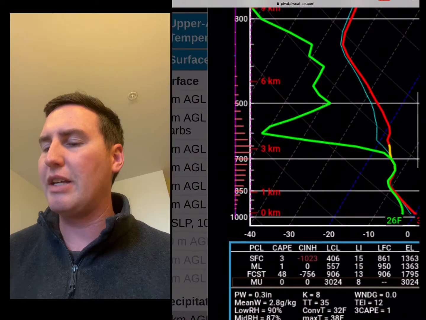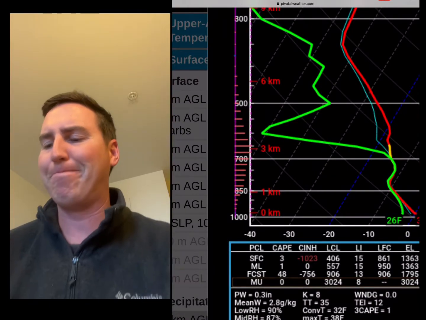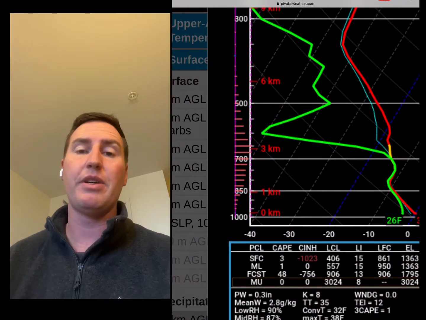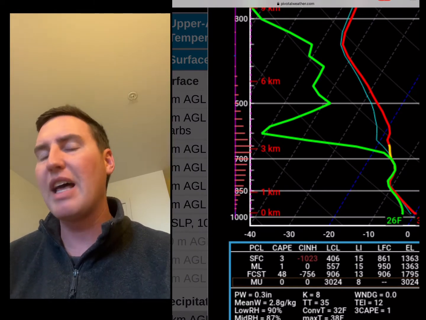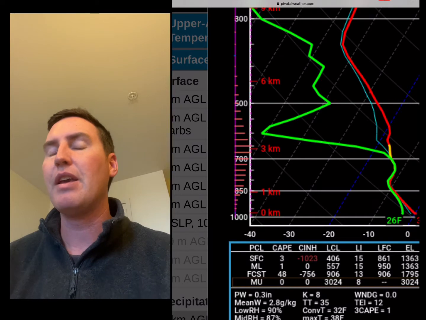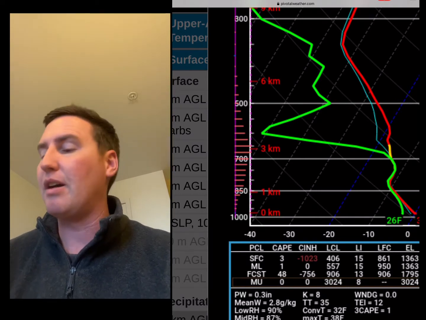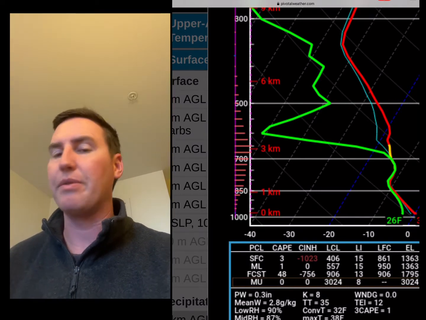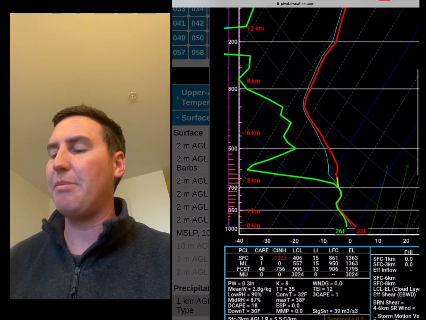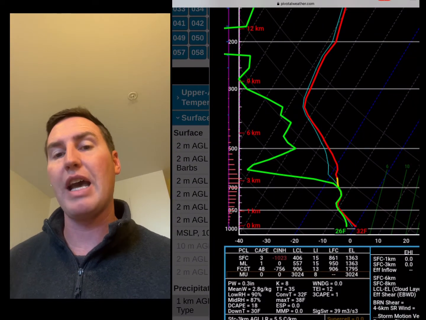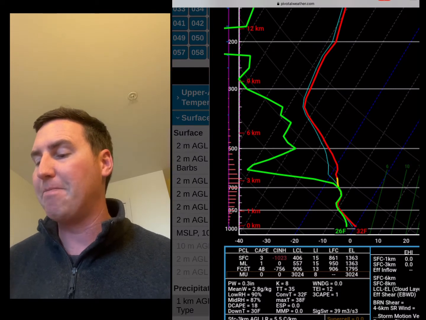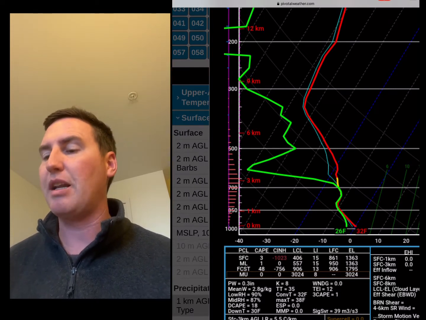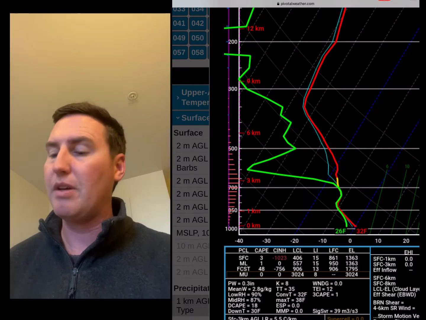Now, if you look, that's going to be about 11,000 feet, so above the 700 millibars. That's going to be over 10,000 feet. So around 11,000, 12,000 feet is going to be the top of these clouds. Because again, when the temperature and dew point separate, you're not going to have any clouds. So the clouds are going to go from about maybe 2,000 feet up to about 11,000 feet, and it's going to be clear above that.